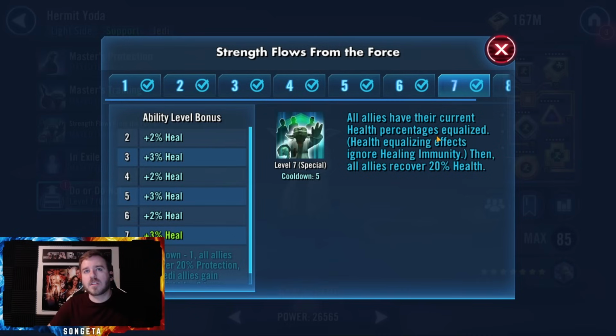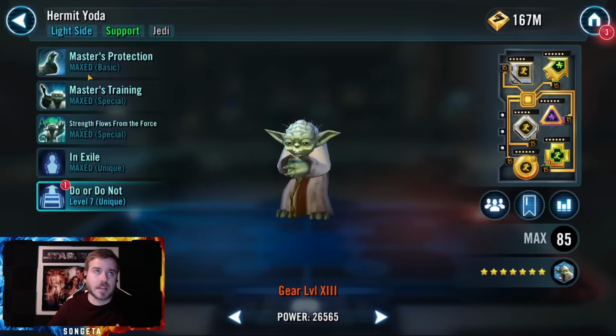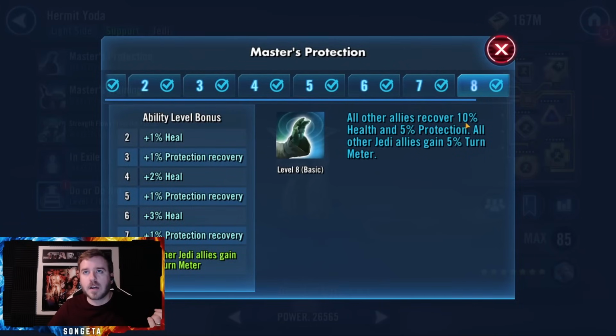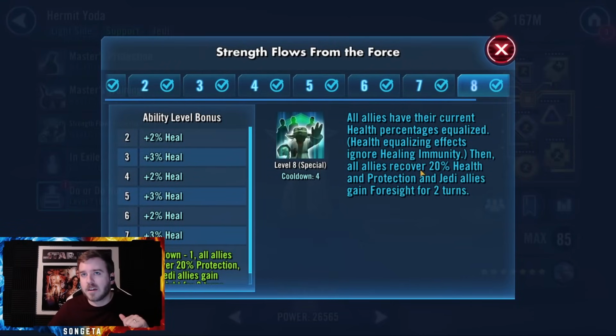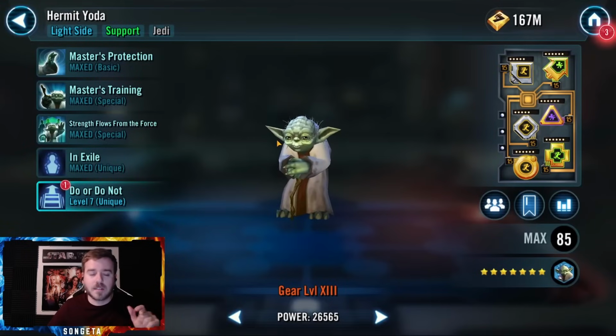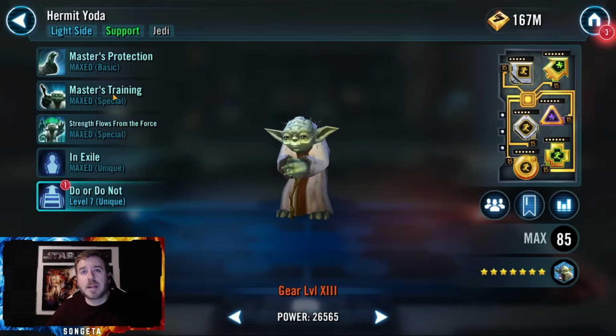It just equalizes all health percentages, ignores healing immunity, and then all allies recover 20% health. So it's a mass heal. His basic kind of does that too, 10% health and protection, so it's not that much better. The equalization is what's nice, and ignoring healing immunity. But yeah, you just want to spread Master's Training with him.